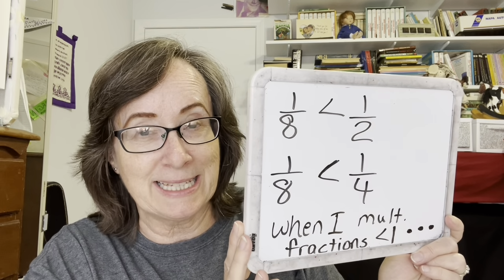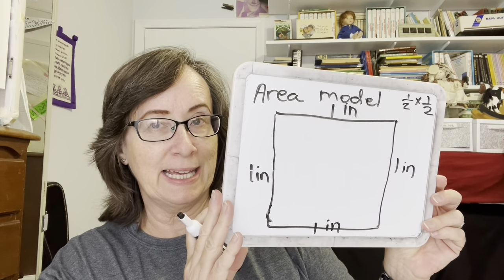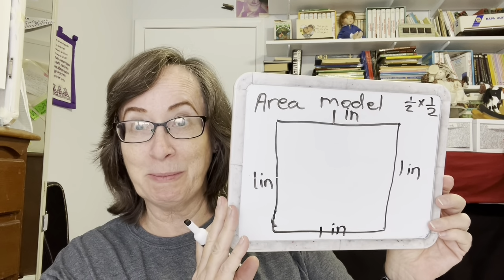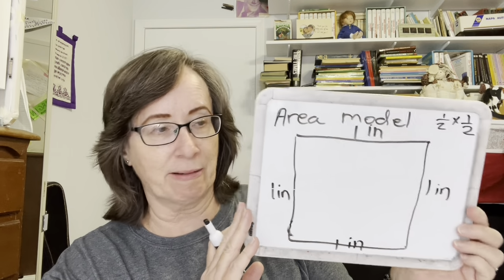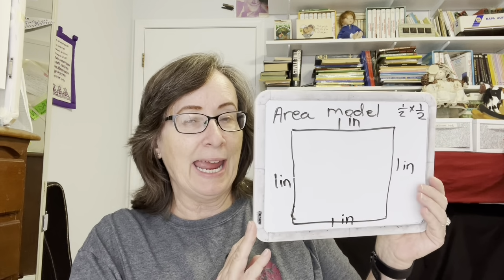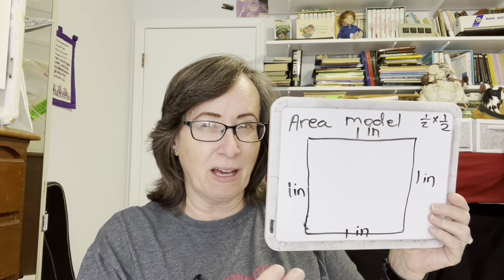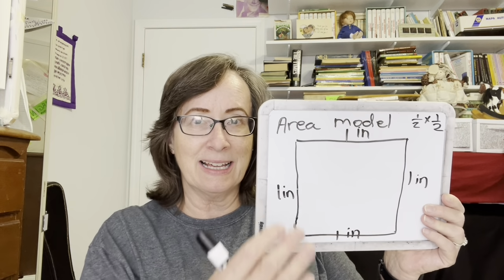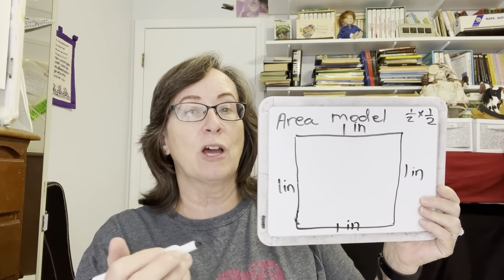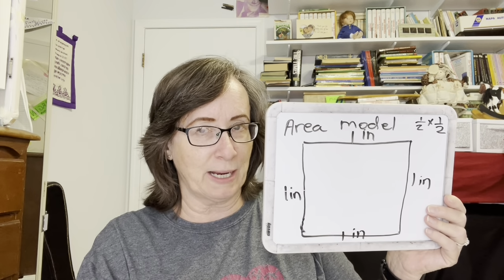So now we're going to see some pictures of this. Okay, so the first thing we're going to do is what they've shown you in your book. We're going to show you an area model, and we're going to be making some of these area models, okay? Now, the first thing they want us to learn how to do is 1/2 times 1/2. And they're wanting us to recognize that when we're talking about the area of a square, it is length times width, or side times side in a square, right? So area is side times side in a square, or length times width in a rectangle.